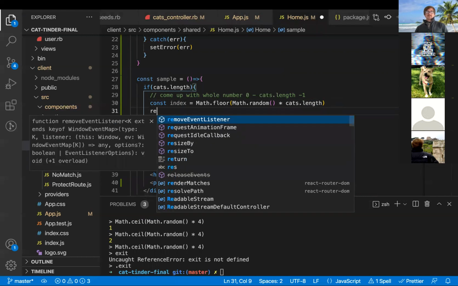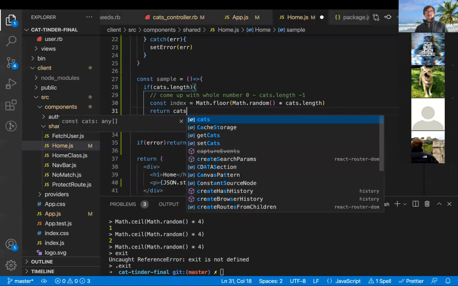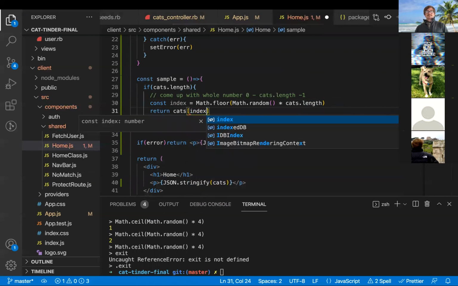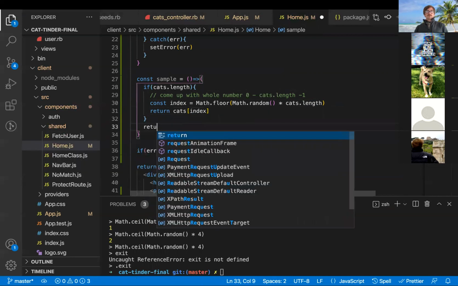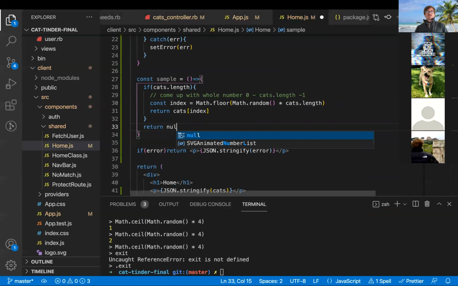And then I could return cats at index. If I don't have cats.length, I'll just return null because there's nothing to sample.